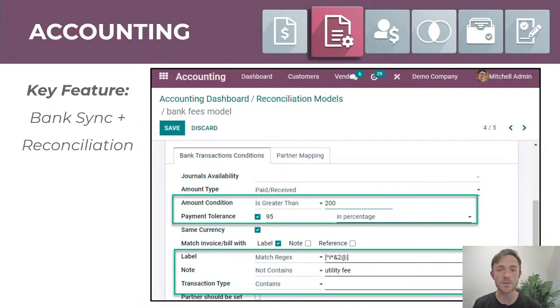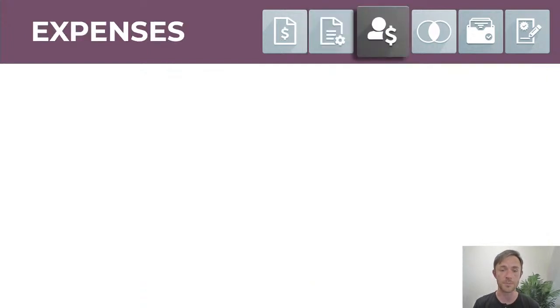The main reason why it's huge is because it can save hundreds of hours for your accounting team when they're going through the reconciliation every month. We ourselves at Odoo, we use Odoo Accounting, and we have thousands and thousands of invoices to deal with and bank statement lines to deal with every month. But we're able to use these reconciliation models as a way to cut down on that and make the accounting team's lives a little bit easier.